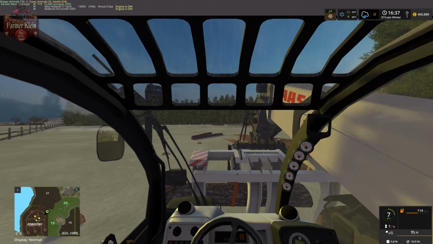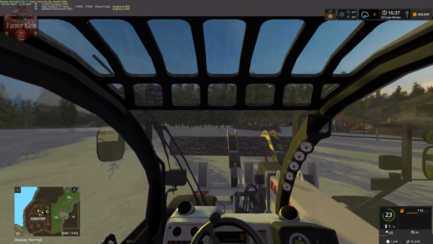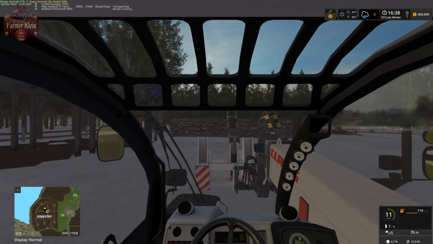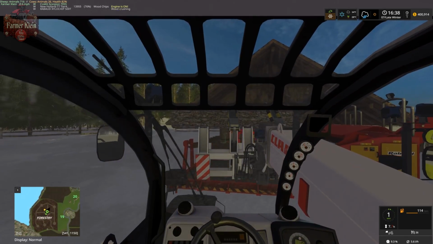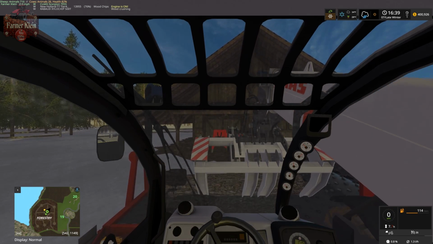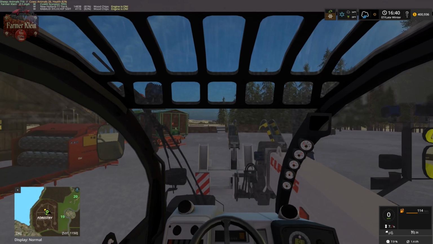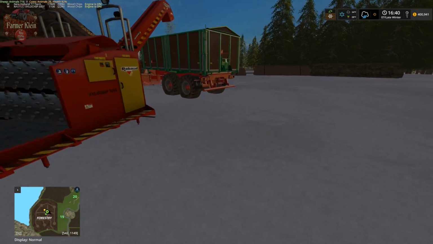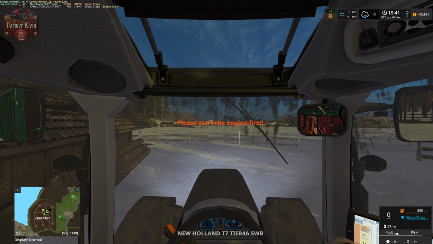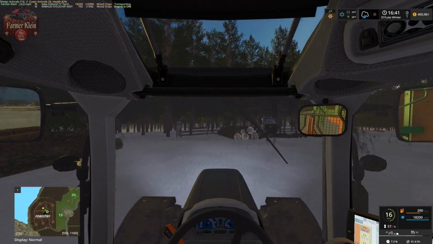Alright, let's go put this on the conveyor belt and see if this doesn't put us over the edge as far as load goes. That should probably do it. Yep, that has done it. All right. See what we get for this load of chips.